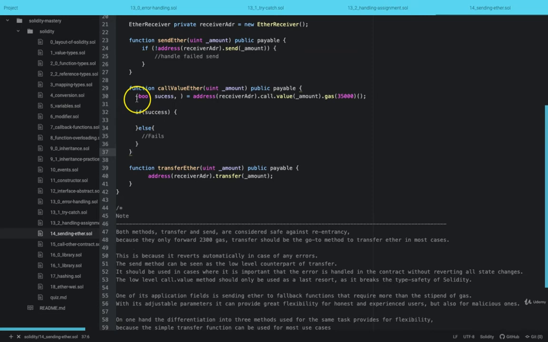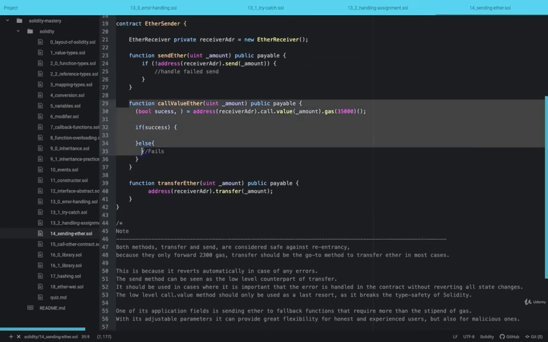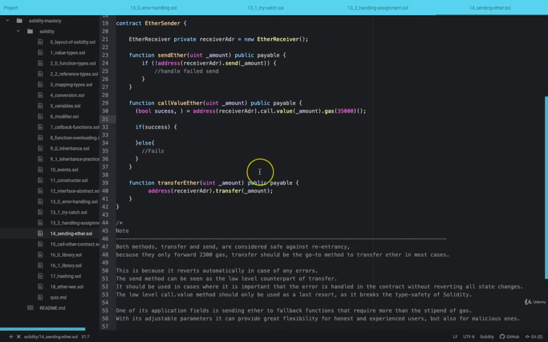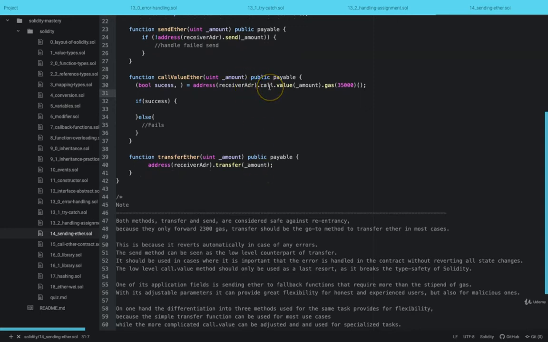Reentrancy is when you call this function and before it's being executed, usually when we're performing something like sending Ether, we'll probably be performing some state changes down here to reduce the amount of Ether, say, that the user is holding in the smart contract. So the user can, because we are using this, call the call value Ether using a small gas fee, which is going to slow down the transaction. And again, before this is being executed, we can update the smart contract to say, oh, this person has withdrawn this amount of Ether from the smart contract.